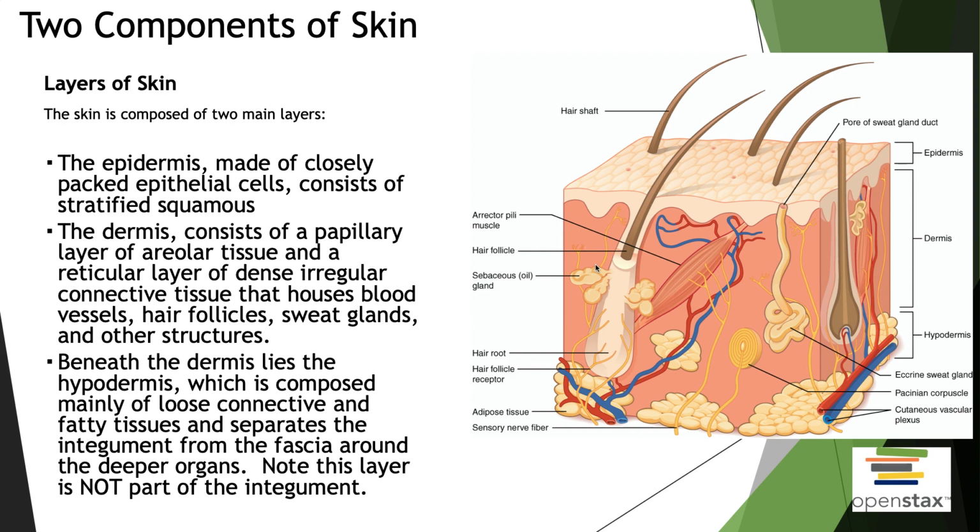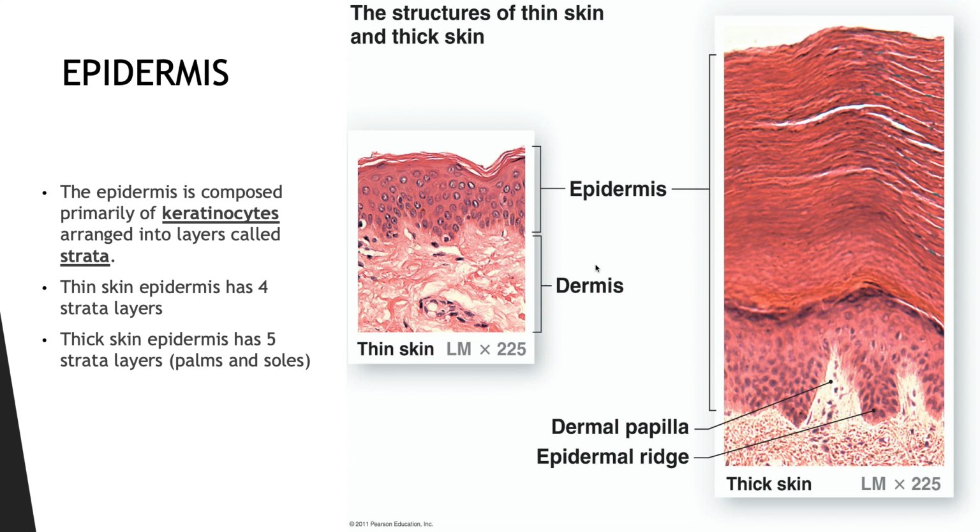So in this, you have the thin skin, which covers most of the body's surfaces, contains about 4 strata and is about as thick as the wall of a plastic sandwich bag. So pretty small. You have the thick skin, which occurs on the palms of the hands and the soles of the feet, possesses 5 strata, and it's about as thick as a standard paper towel or so. And then note that the terms thick and thin refer to the relative thickness of the epidermis and not to the integument as a whole itself. So there are several strata of the epidermis. We're going to get into those here.